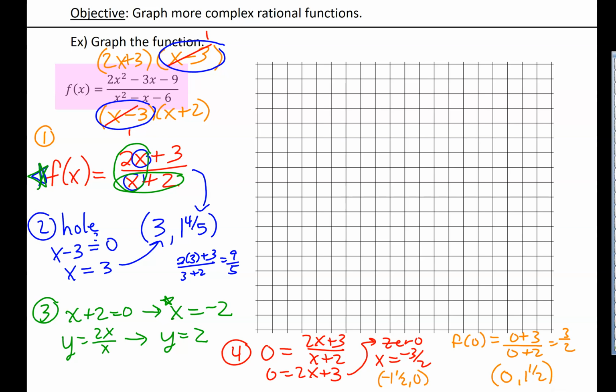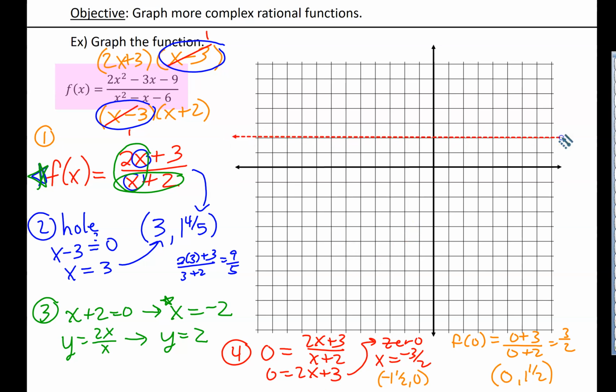So let's take a look now. I'm going to draw my axes. And let's see, I keep in mind where my asymptotes are. Those are my translations. Couldn't actually see them from the beginning, but now I know I've got this translation to the left 2 and up 2. So I might want to push my y-axis a little bit to the right and move my x-axis perhaps up a little bit. Then graphing my asymptote at y equals 2, which is here.